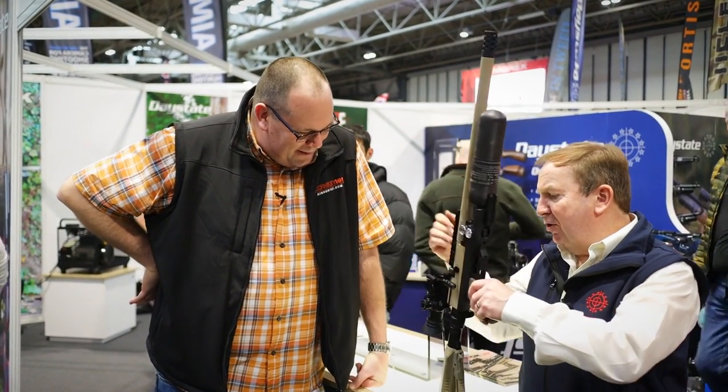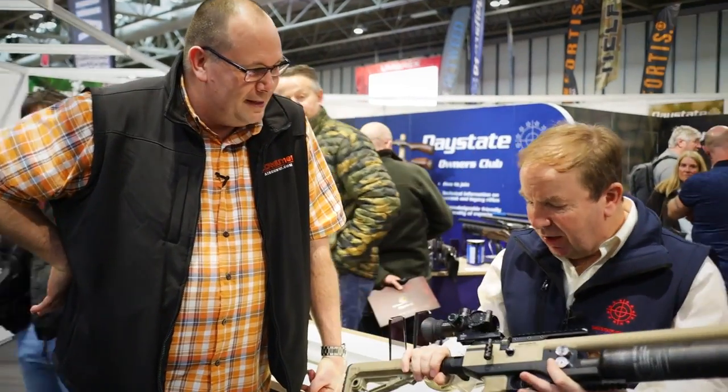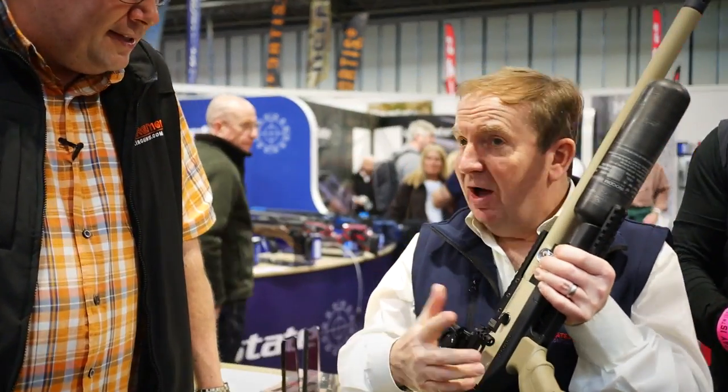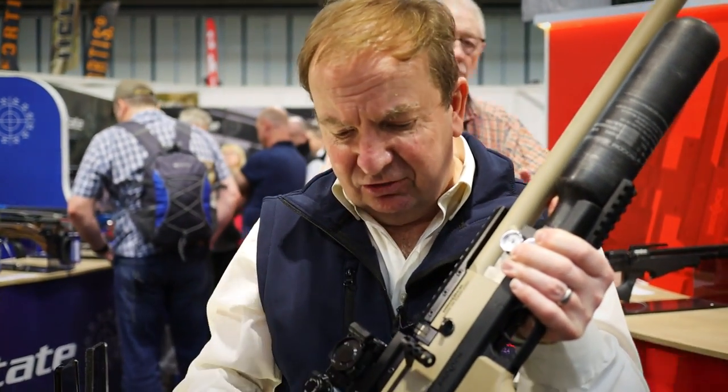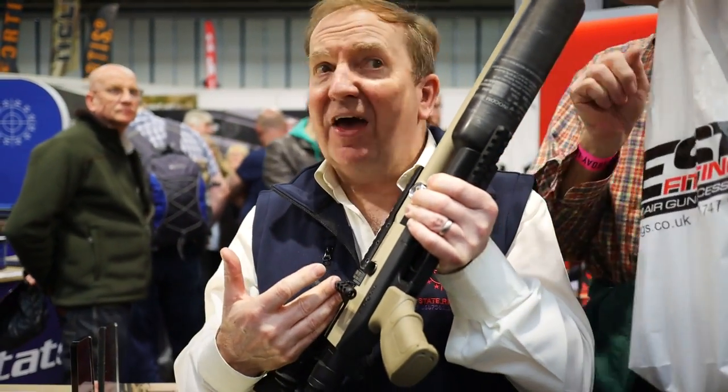Well, this is the new Brocock XR. It's a side lever Brocock. Something that the market has really gone to, as you know. So no more bolts, side levers. It's got some internals, different hammer.